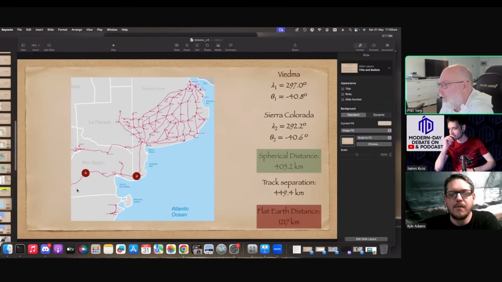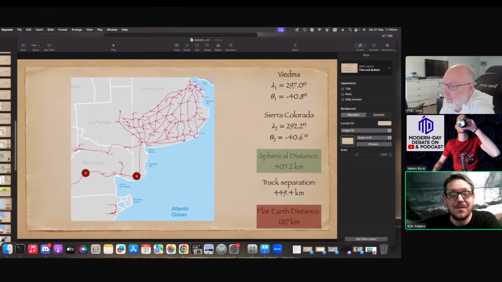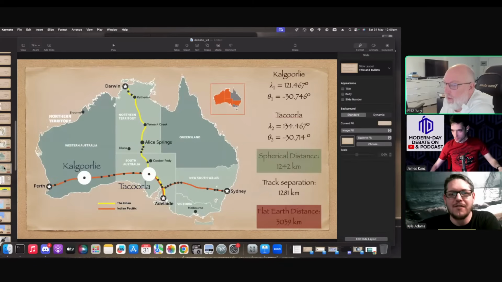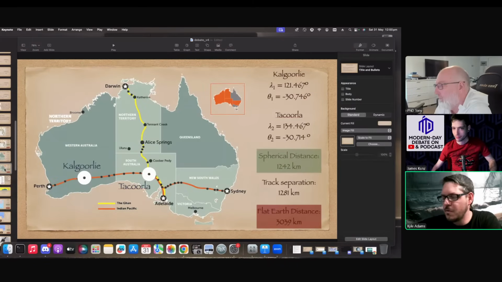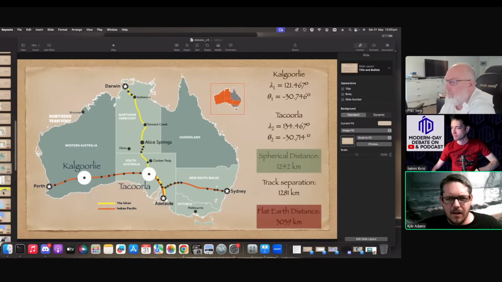I've given the latitude and just one. I beg your pardon? Let's just focus on one. Okay, let's go with this one. You've got one here, and I'm not sure the name of this track exactly. You just got a line on the screen. It says this is this distance. Track separation, I don't know what that is even talking about.